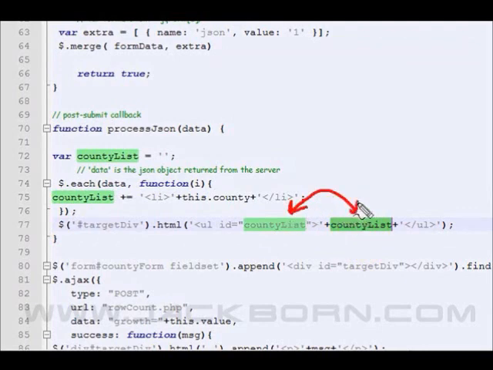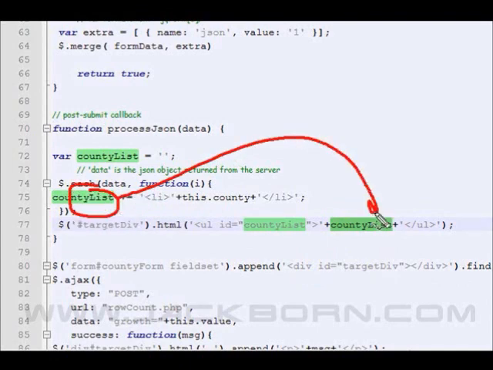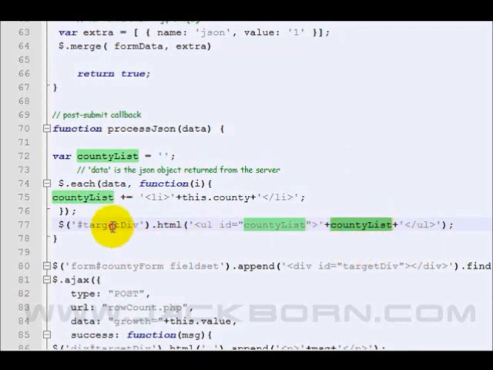These two have nothing to do with each other; I just happen to name them the same. The reason I put this in is that I have some CSS cascading style sheet code that adds the nice green check marks. Then this information is put right here, and we close out our unordered list. So we add all that into the target div.